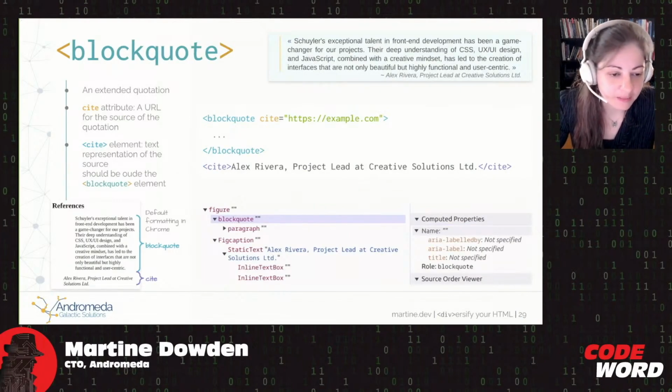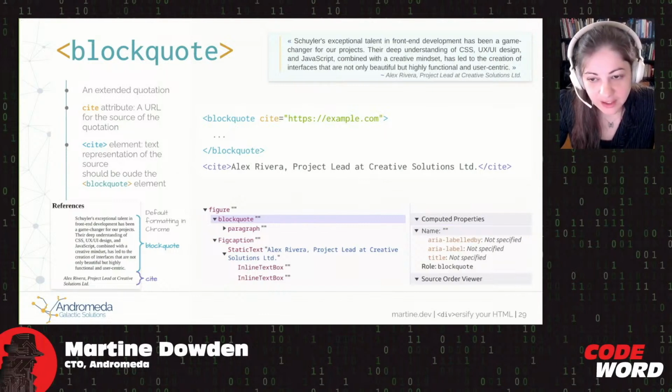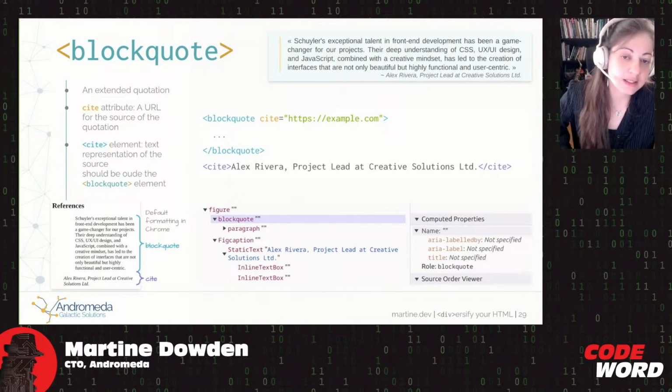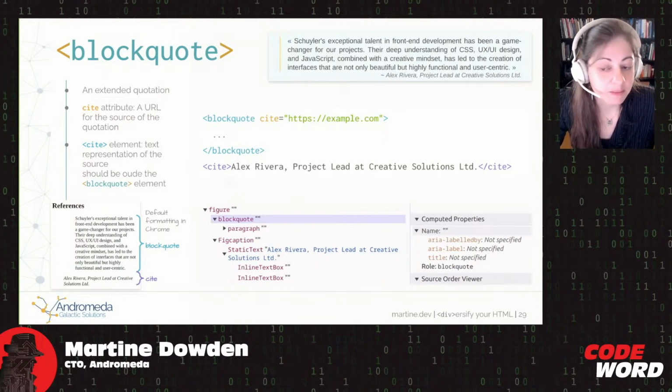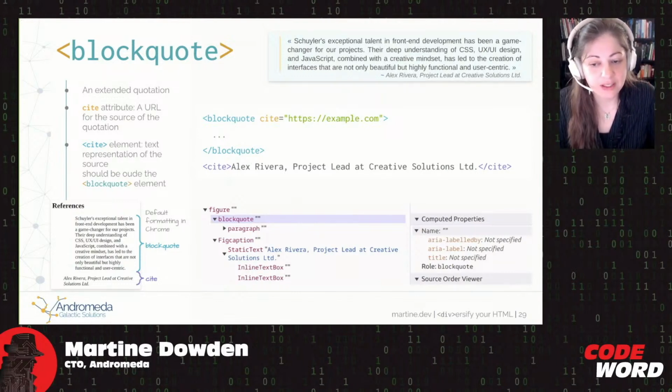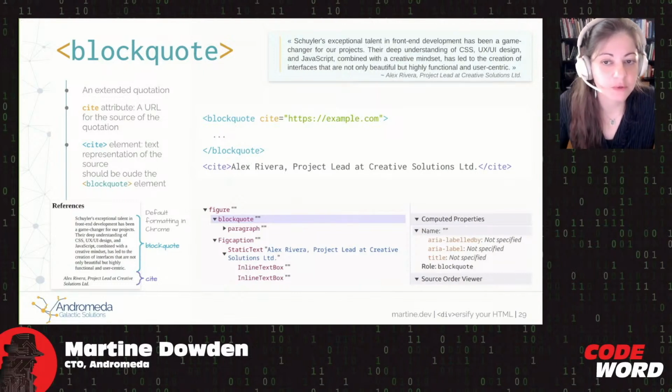I already went down my little tirade about cite and it being incorrect. So y'all already got that piece. There's two ways you can do a cite. You can go ahead and cite on the block quote itself as an attribute. There it will be semantically there, and it'll be there from a programmatic standpoint, but it won't show. Or you can use the cite element, in which case it will be visible to the user. But for the attribute itself, it will not actually be visible to the user.